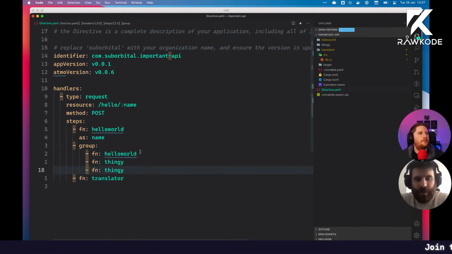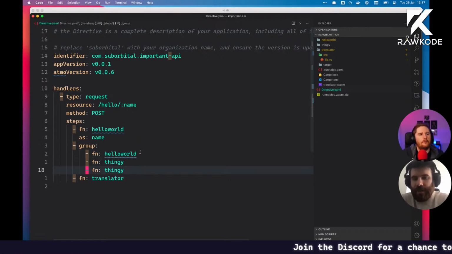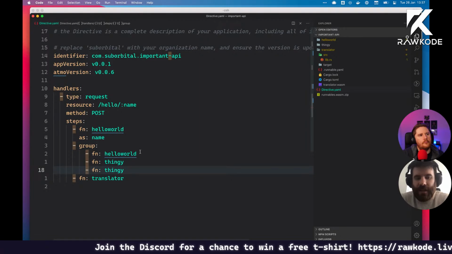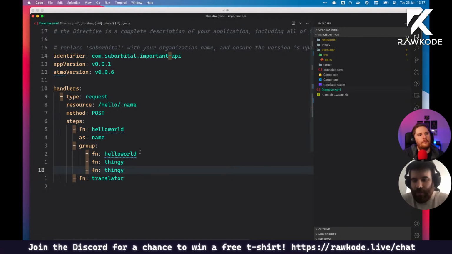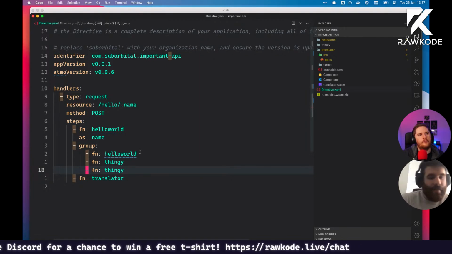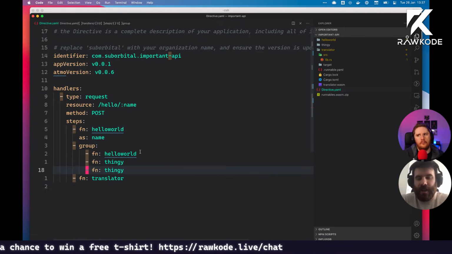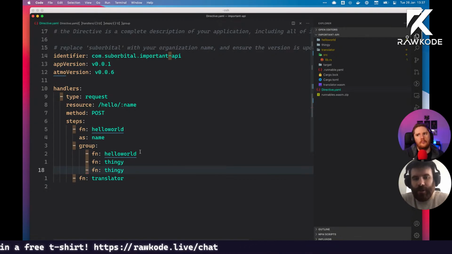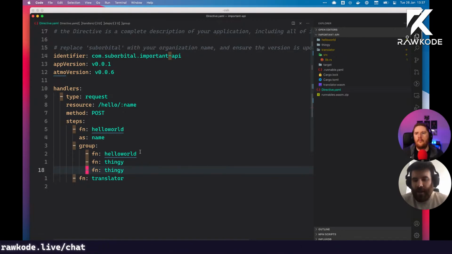What's going to happen here is that the job scheduler will run all of these functions concurrently, and then all of their results will be put into that request state. So if you wanted to do parallel processing, or save to a database and a cache simultaneously, these are the kinds of things you can do with a function group. It's really nice because you, as the developer, don't need to do any of the logic you would normally need to do to run these things concurrently.